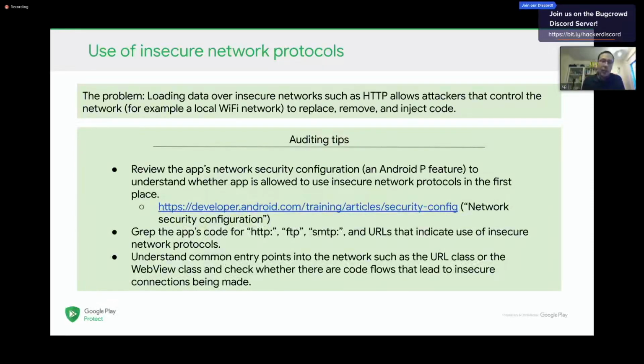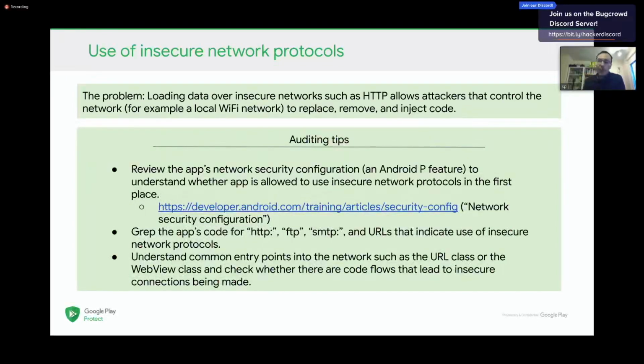You can also look at the application's network security configuration, which is a new Android P feature. The security configuration should be able to tell you if an application is even allowed to make HTTP connections, because if the network security configuration says only HTTPS or other secure network protocols, that's an indicator that it's maybe not a good way to spend your time looking into that.